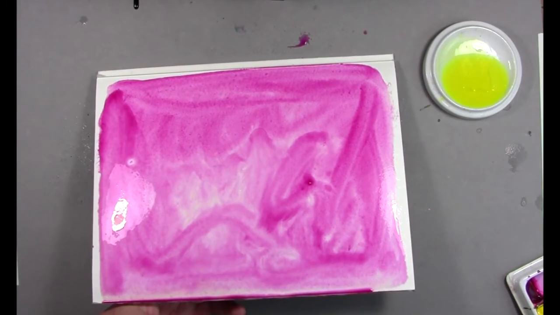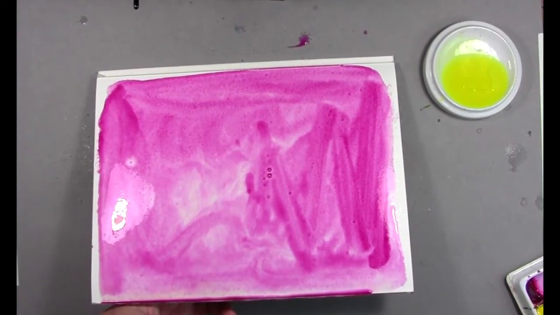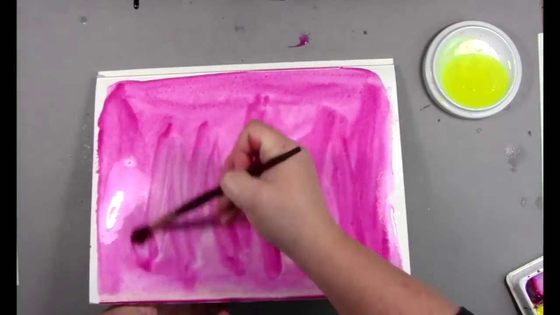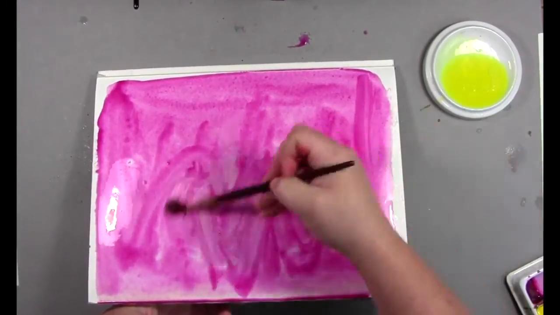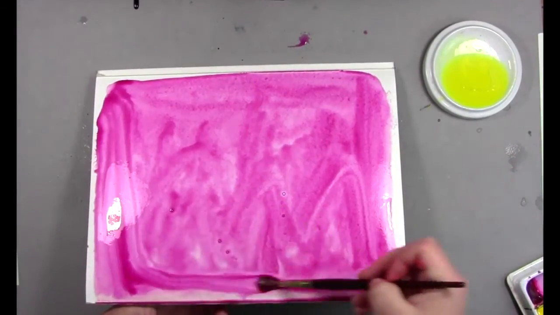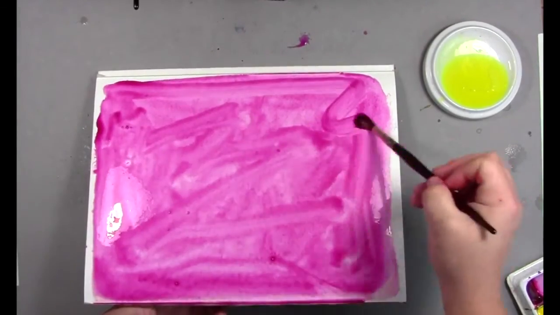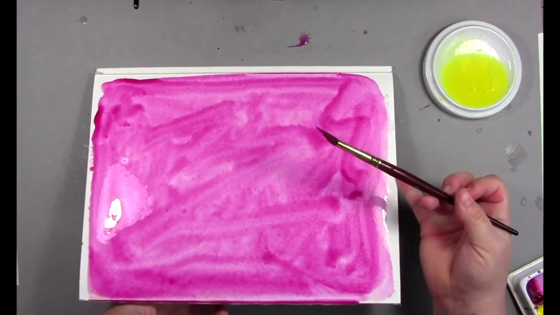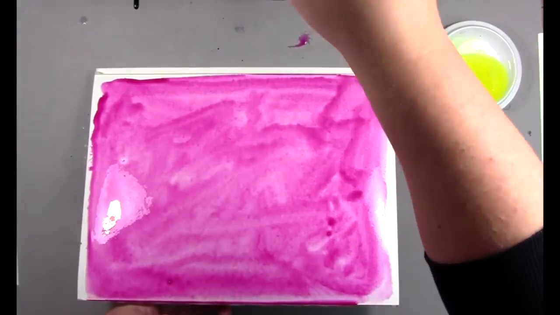This block is gummed on only two sides as opposed to four sides like the arches, so I get a lot more give on this when I do really wet on wet work. So I tend to use this block only when I'm doing fairly dry work and not a lot of wet washes, because it's very goopy, loose and loopy on the side there, which I'm not too fussed about.